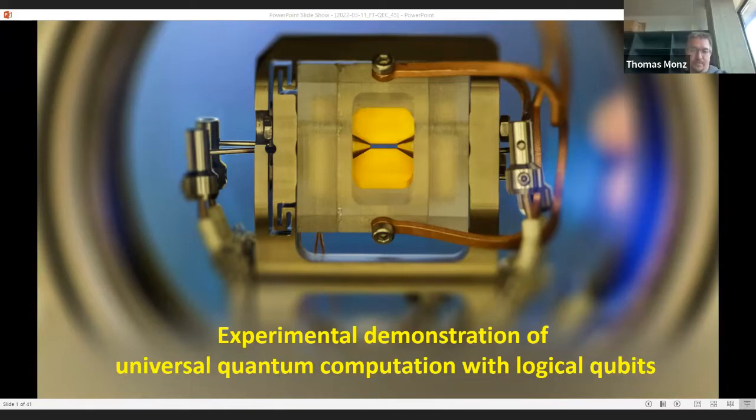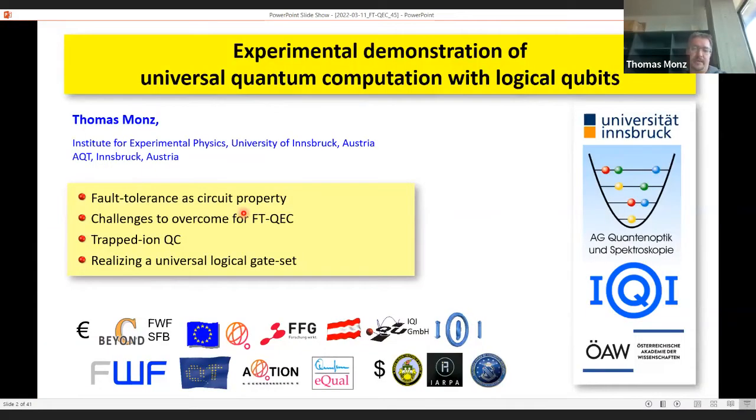My presentation is roughly ordered by giving you a little bit of a primer motivation on fault tolerance as a circuit property, so that you can make sure that errors don't propagate uncontrollably across your register. I'll then derive from that theory the challenges that we need to overcome experimentally, whatever wishes our colleagues from the theory department have, to implement them on the devices, how we can address these requirements with our trapped ion quantum computer, and at the end, how we combined everything to make sure that it actually works on our devices.